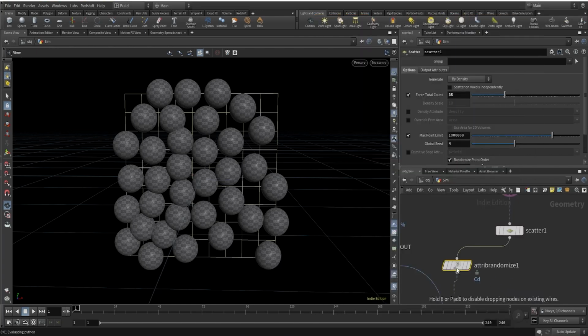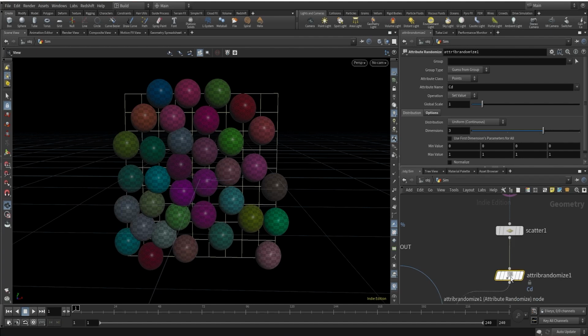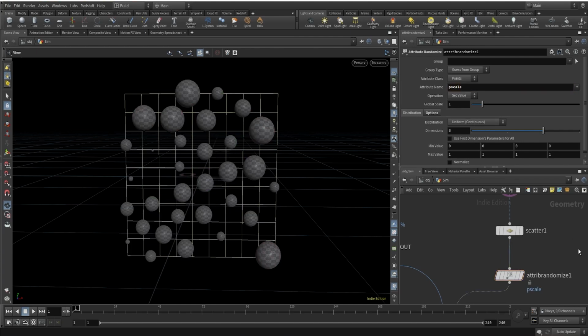The other thing is we want to fix the scale, so use a randomize node, and by default the attribute name is Cd. We will change it to pscale.